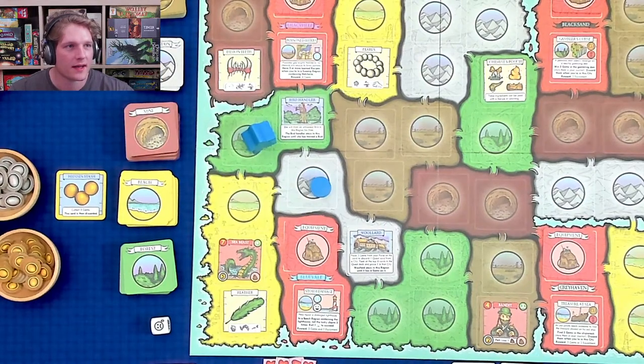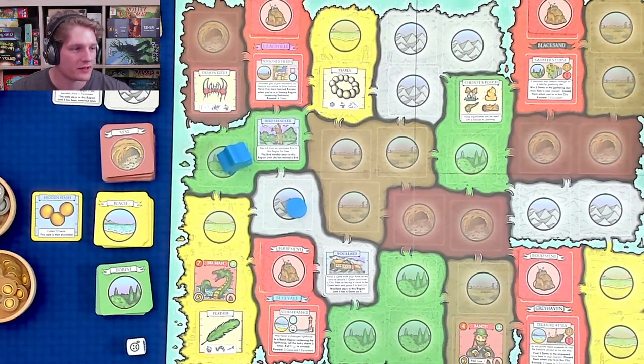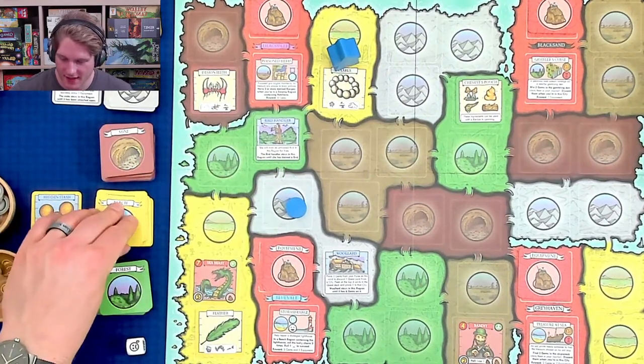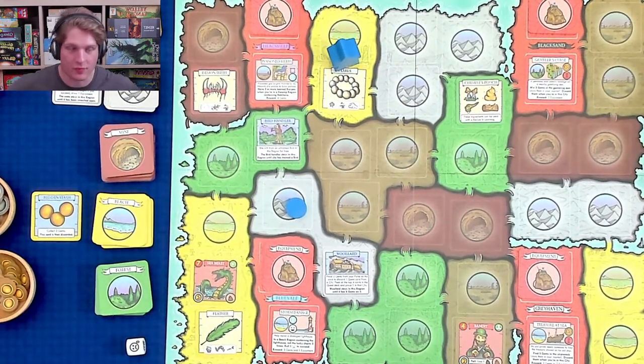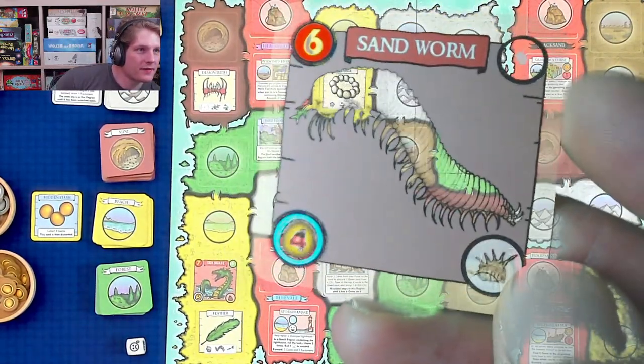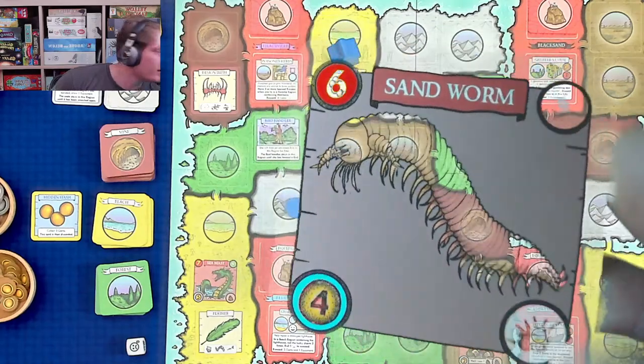So, I guess we're going to visit the northern beach up here now, as I still continue to try and find this lighthouse, although I'm very far away. Or a shipwreck. I'd take a shipwreck, too. Nope, instead I found a sandworm.